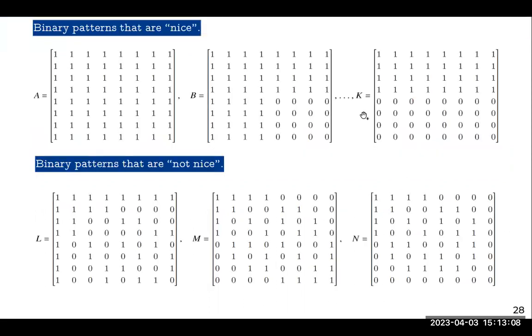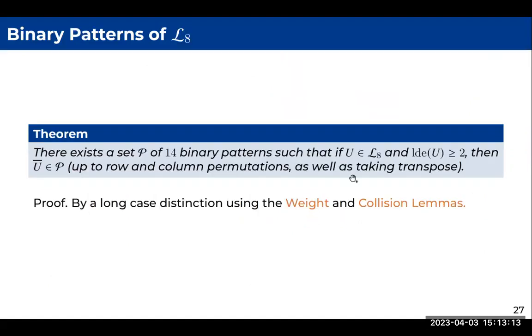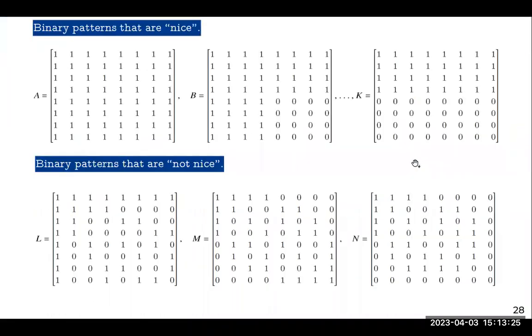Oh, okay, good. So we could find the 14 binary patterns up to row and column permutations, meaning that even if you didn't find the exact one that we demonstrate, it is just a matter of shuffling the rows or columns. If you are interested in the case distinction, I can show you our paper, but for now let's just focus on studying the properties of these patterns. So from A to K, there are 11 of them, and these are nice. And then from L to N, there are 3 of them. These are not nice. What do I mean is as follows.